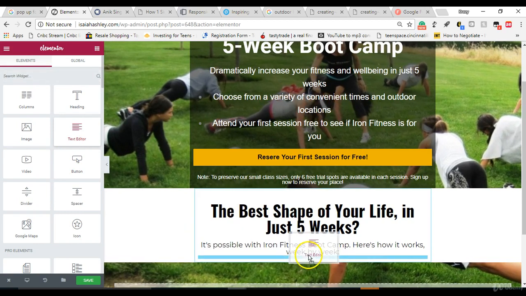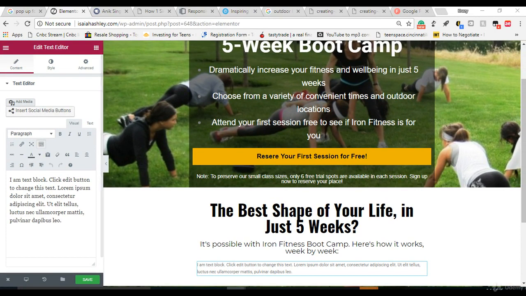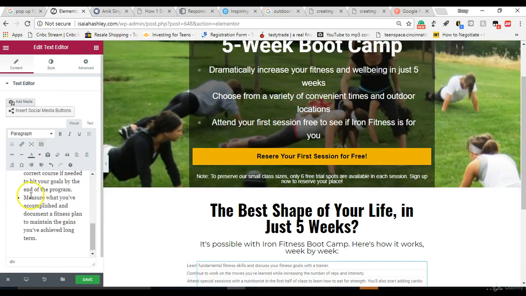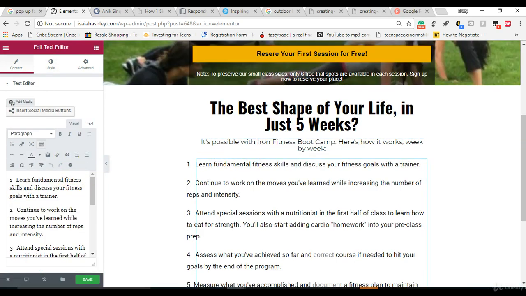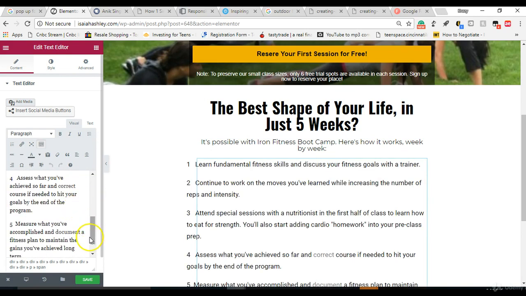So below that, text editor. And copy everything they have. Okay. Copy. Bring it over here. Paste. Then here what I did was come in and manually type the numbers in. For some reason using the numbered list on this was messing it up. So type the numbers in that way, then I copied it.